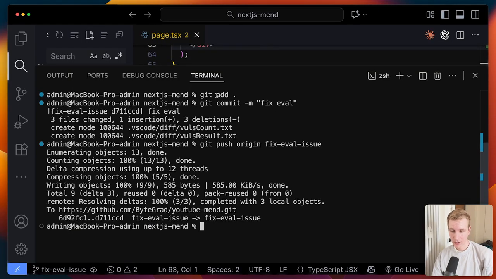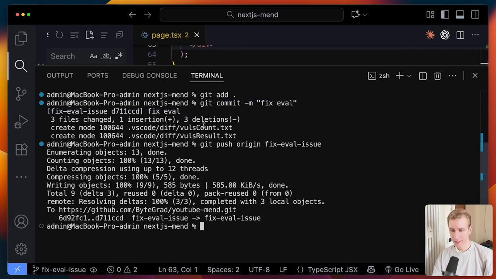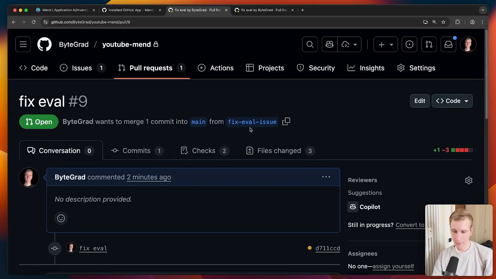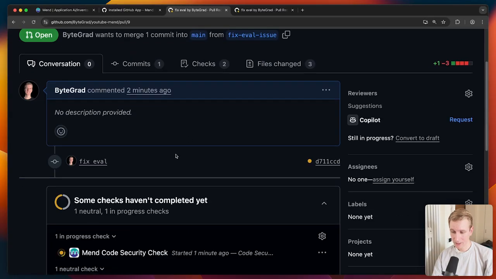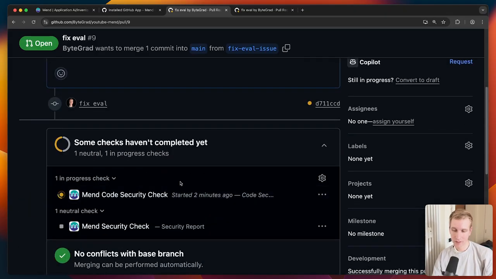Okay, so I made the change here locally. I staged all the changes, made a commit, and pushed this as a new branch to the GitHub repo. And now here on GitHub, I want to merge that new branch into main. So I created a pull request to merge this from this branch into main. And now the nice thing is, before we actually accept that, we can have Ment scan again. So we have an additional set of eyes here before we actually merge this into main.